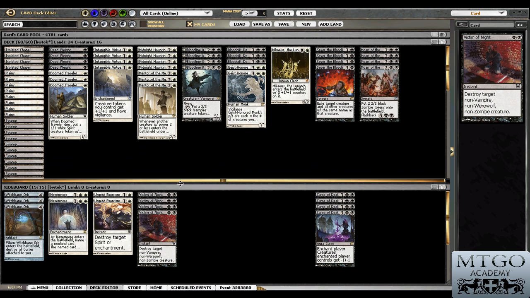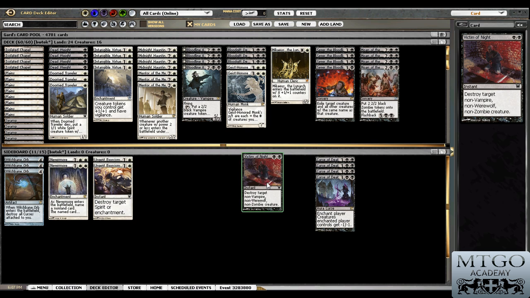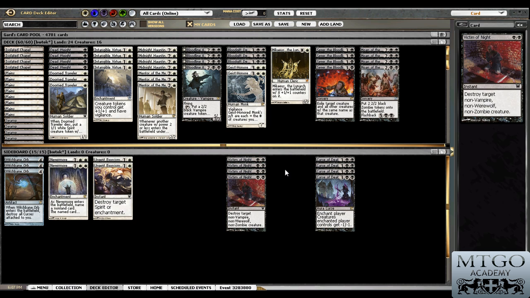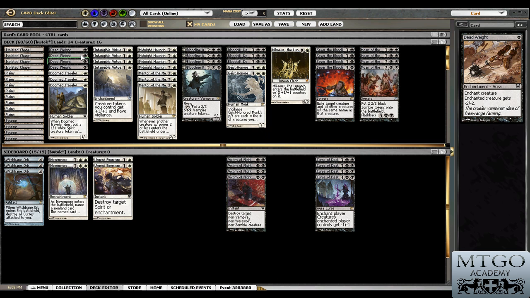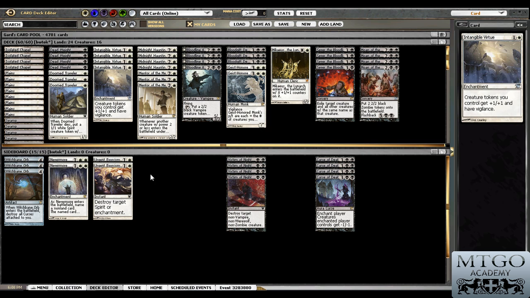The Victim of the Nights are for Splinter Fright. Oh, the curse is also good against Dredge. The Victim of the Night is also for Dredge. Kills all the creatures that are threatening: the Kessig Cagebreakers, the Splinter Frights, and the Boneyard Wurms. They all die to Victim of the Night for 2 mana. Quite a bargain, because Deadweight's very bad against them.